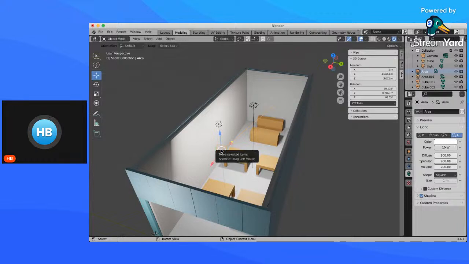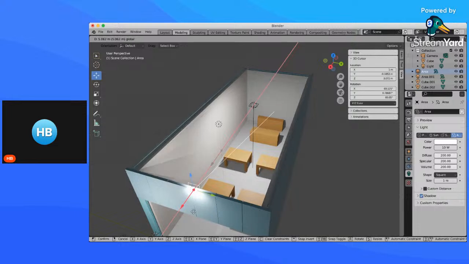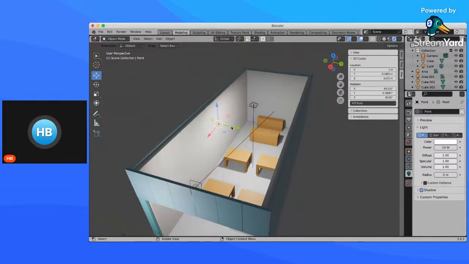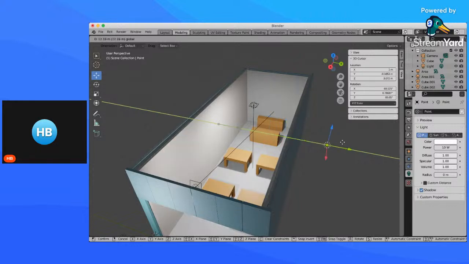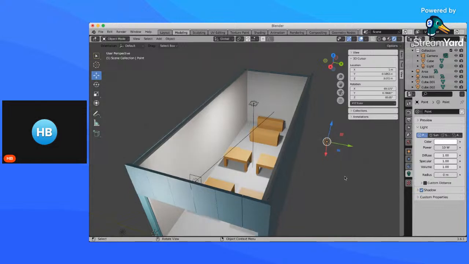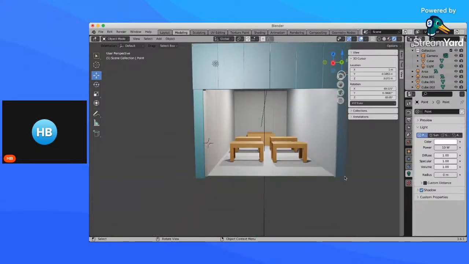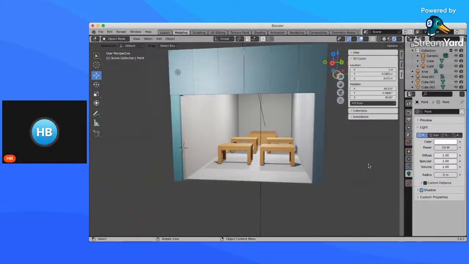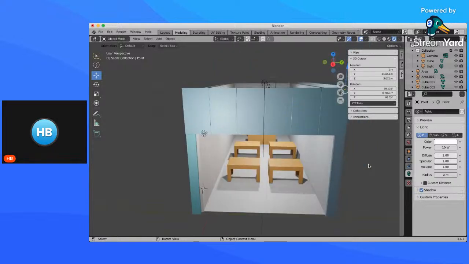And this other light I can delete, I think. Maybe? No? Okay. Maybe this is the light I don't need. All right, let's get rid of that one. Delete, cut, whatever. Okay. So we've got weird lines going on, but this is our computer store.